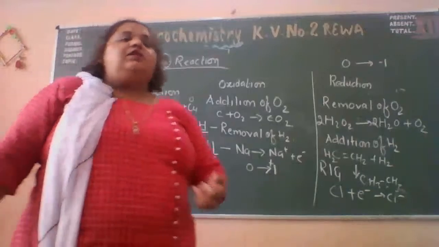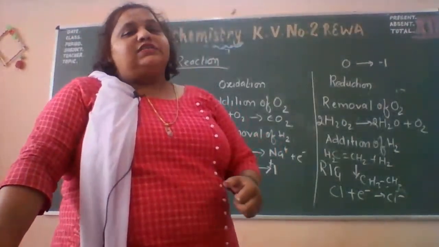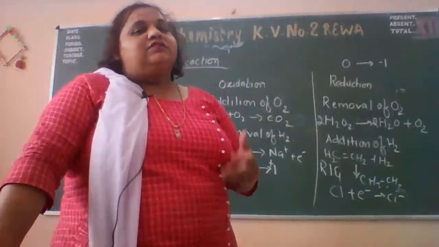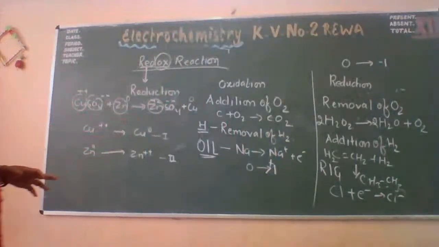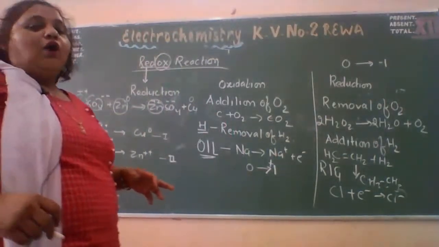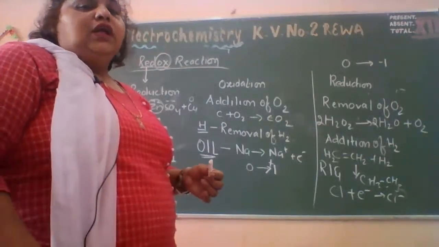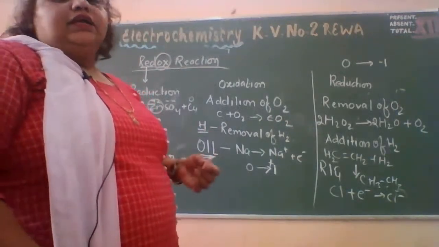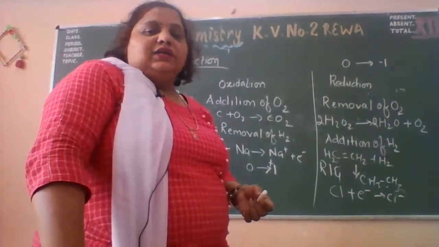So this is the difference between the oxidation and reduction. When both the reactions take place simultaneously, this is called the redox reaction. And in all the different kind of the electrochemical cell, redox reaction takes place. In case of the electrolytic cell, it is non-spontaneous. In case of the galvanic, it is spontaneous. Next, we will learn in the next chapter.